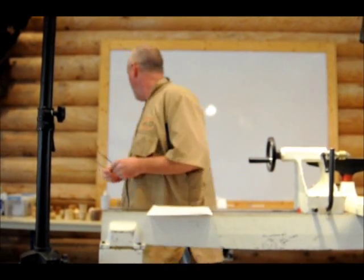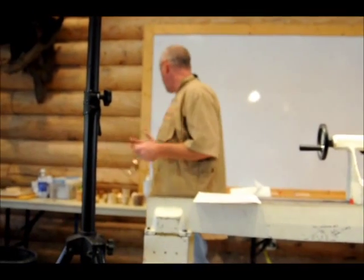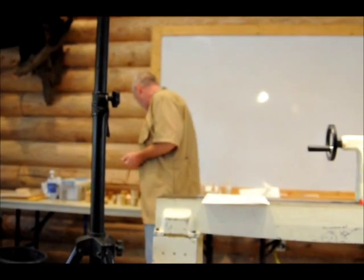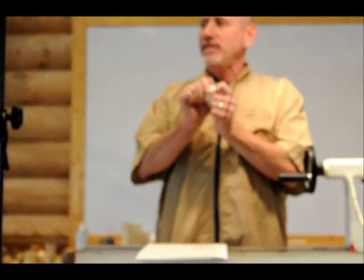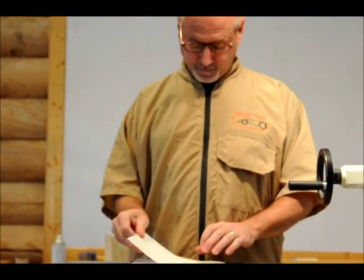Also, I brought up all of my rejects that never made it out of the shop for one reason or another, so we can talk about why some of these don't work. If you make a box that is very rounded, with a real tight fitting lid, sometimes they're very difficult to get off. So just take those things into account when you're choosing the lid fit.